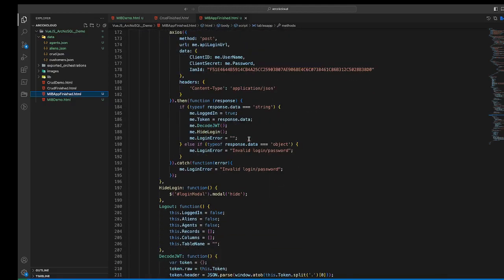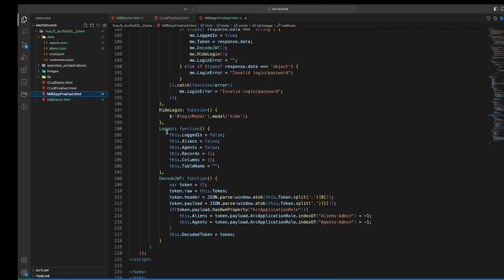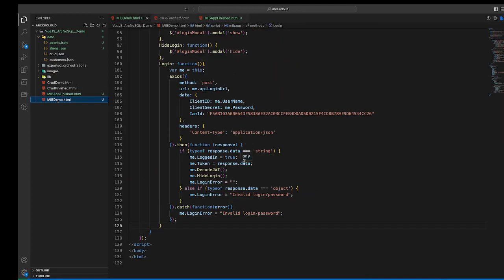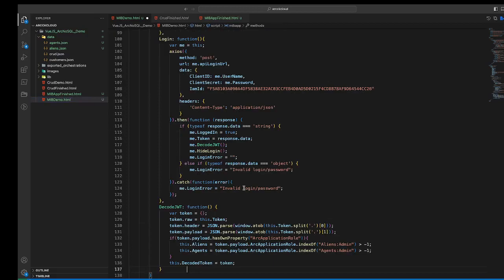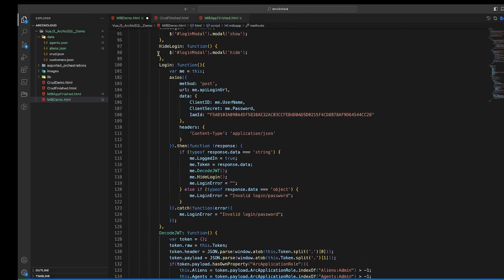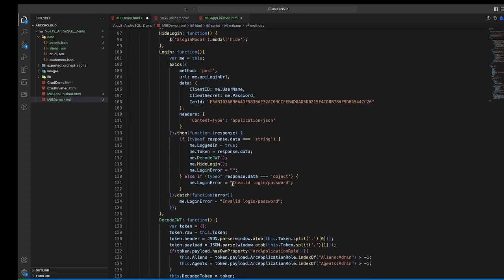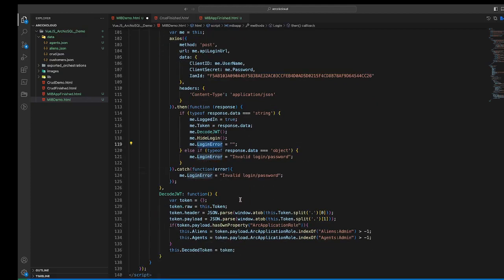So we'll grab the decode JWT token code and put that in the MIB demo, and we'll put it here, and then the hide login is going to be called. Then it will set the login error to empty.